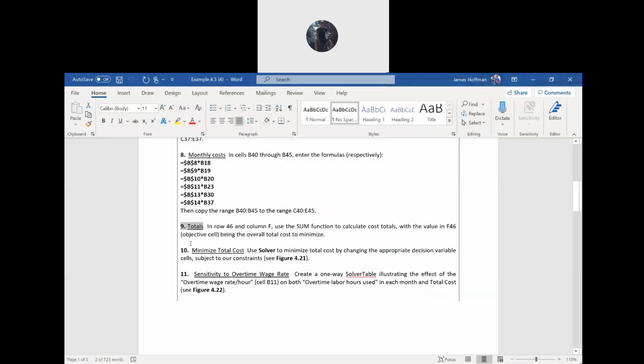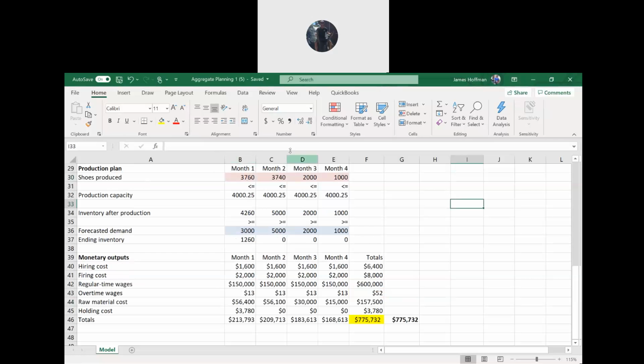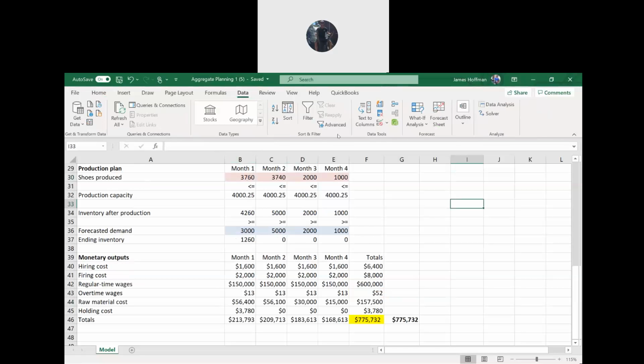All right, we're about to solve this. So we're going to use Solver to minimize total cost. Let's double check, if anyone was not here last time or had some problems with Solver, that we're able to activate Solver. So let's go back to the spreadsheet. Click on the Data tab, we used this last time, Solver.